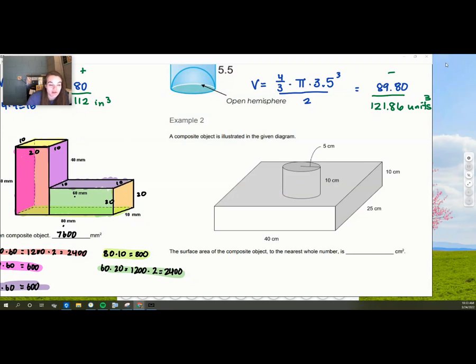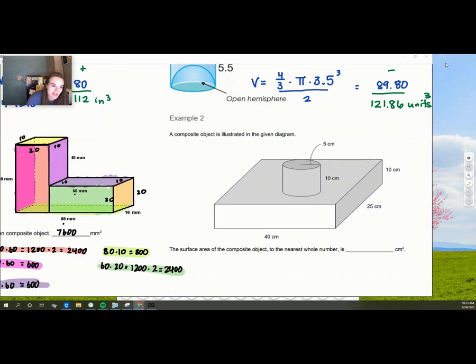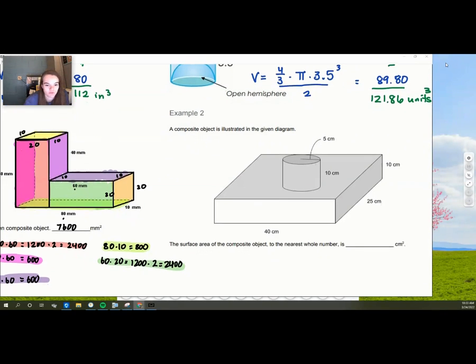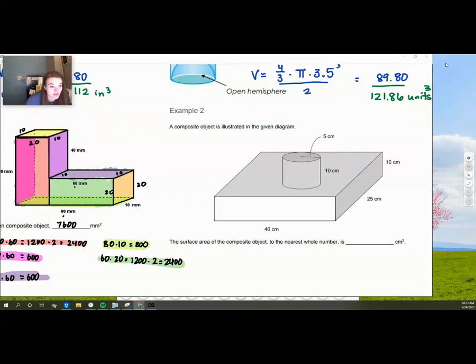All right, so let's find the surface area. Now I will tell you, instead of breaking it into pieces, this one's a little more simple. So I actually could, and I could have done this with the last one. I'll show you what I'm talking about in just a second. I can find the surface area of the prism by using the formula for both, and then subtract that circle. I could have done the same thing here. I could have done the surface area formula for this rectangular prism, the surface area for this rectangular prism, and subtracted this piece right here twice. I could have done that as well. All right, so that's how we're going to do this one.